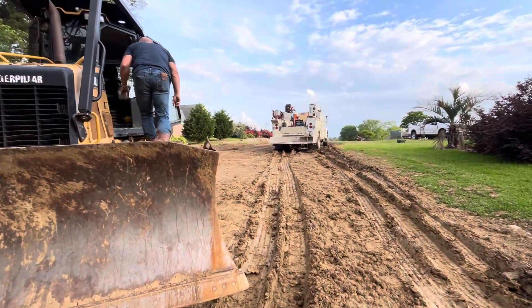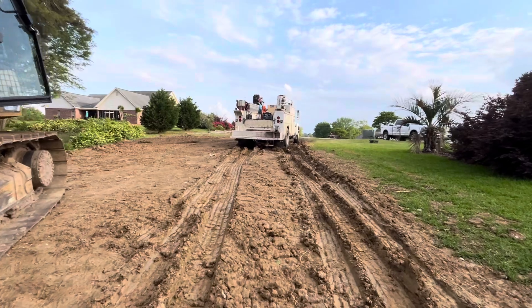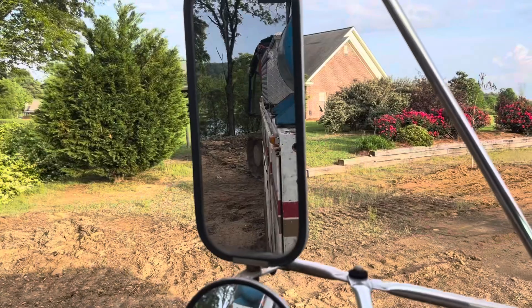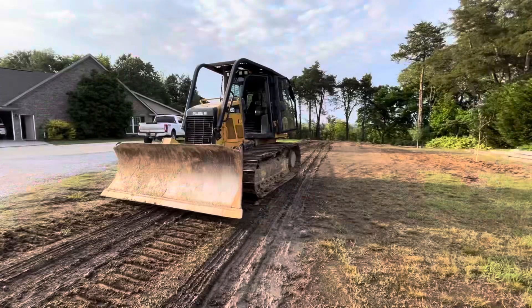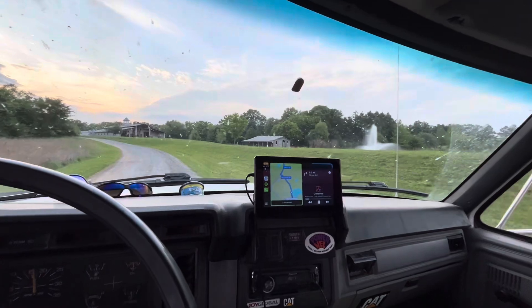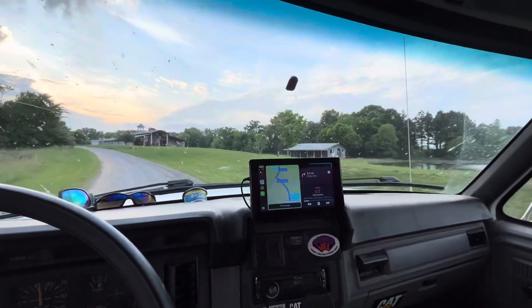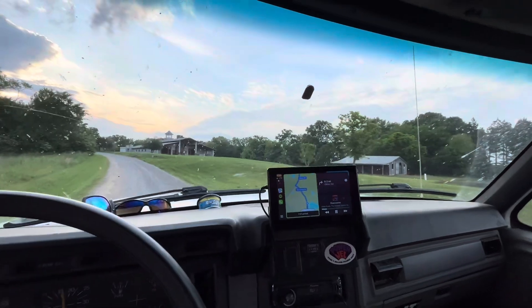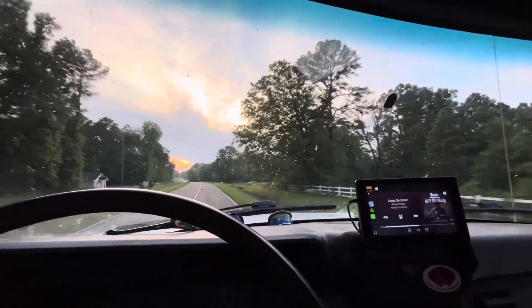The dozer's going and the truck actually came out of the hole, but it went to the top of the hill and sat down in the mud — so had to get pushed out anyway. Here we are getting pushed out by the dozer. Another satisfied customer. It's late, we're headed home. It's been a good day, a productive day. It's always nice when you plan for a job and everything comes out the way it's supposed to. It doesn't always happen like that, but it sure is nice when it does.